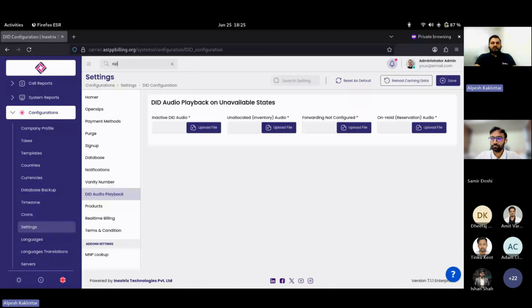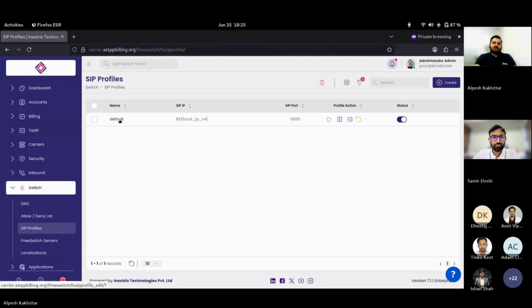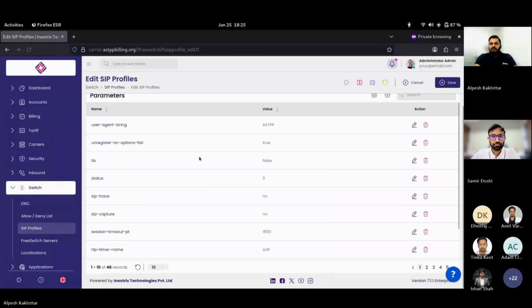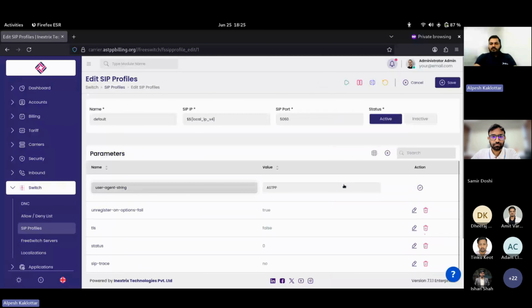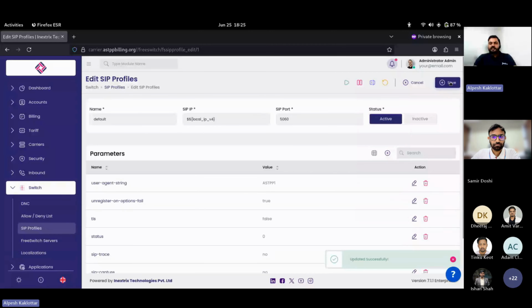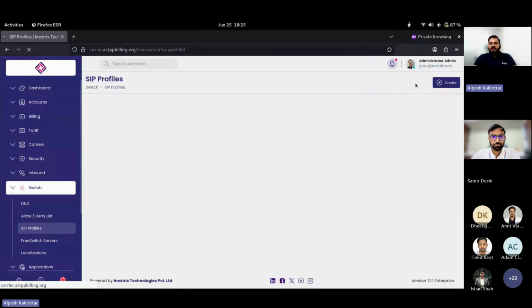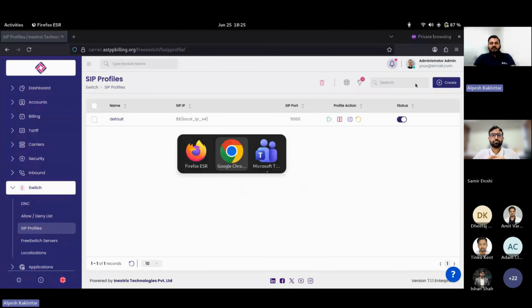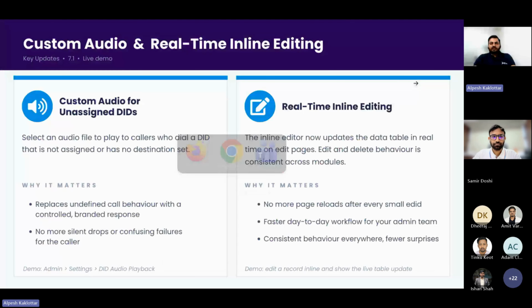Now go to the database data tables. This data table interaction we have made smoother, and there is no doubt about whether I need to click on the save button or not. Just click here and it is saved. No additional click is required on a save button. So it is reducing the burden on the user. No need to remember anything. Just update your configuration and go ahead.